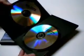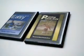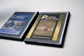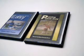The next one is Painting Made Easy. This right here is a two CD set. The first set basically goes over pinning, cleaning. It just basically is a very good beginner's thing. Their camera does not show up close detail when the people are painting, like the guys at their little shop, which is okay, but you definitely get the idea on how to color blend.